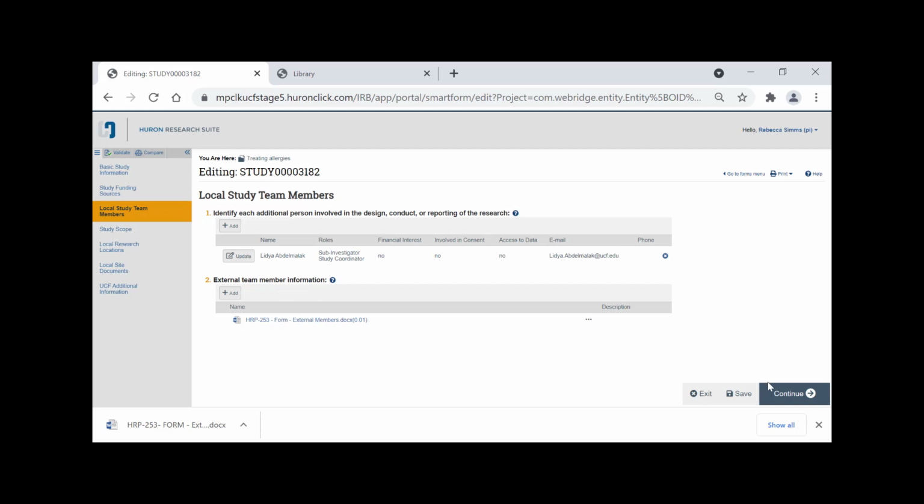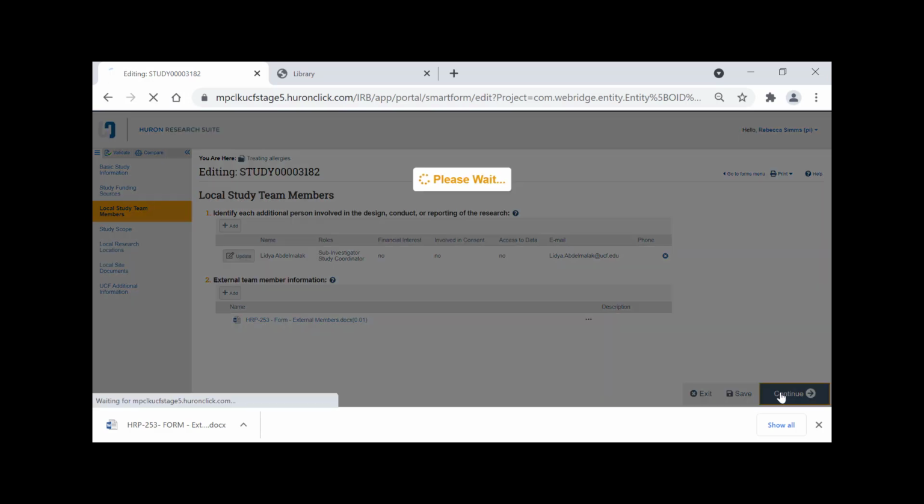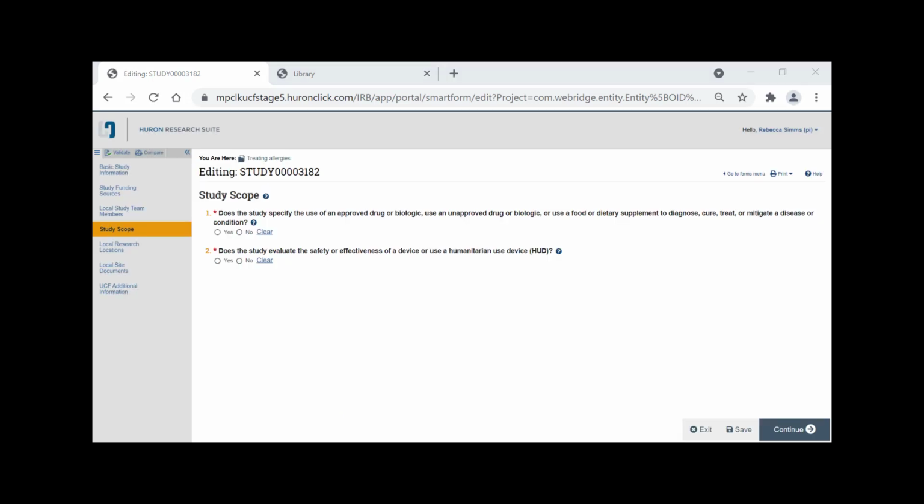Next, we will be filling out the study scope page. In the study scope, the first question asks if this study is going to be using an approved drug, and the second one asks if this study is going to be using or actually evaluating the safety or effectiveness of a device.